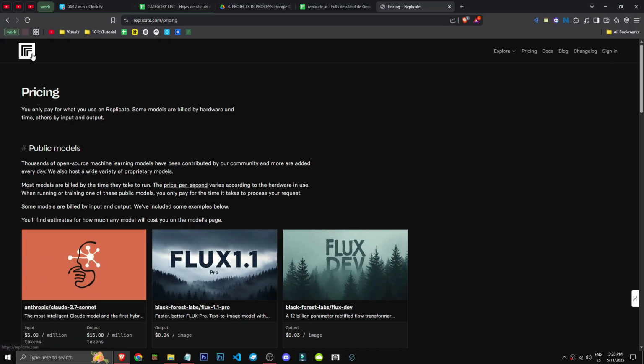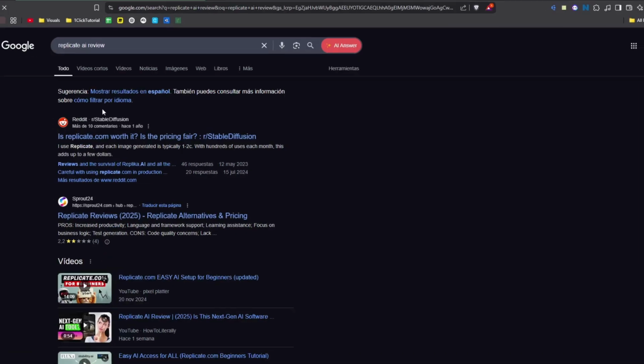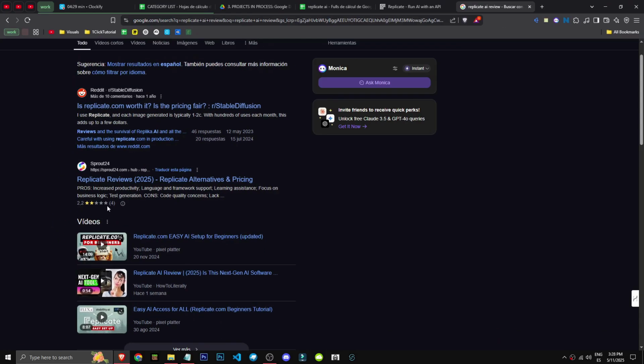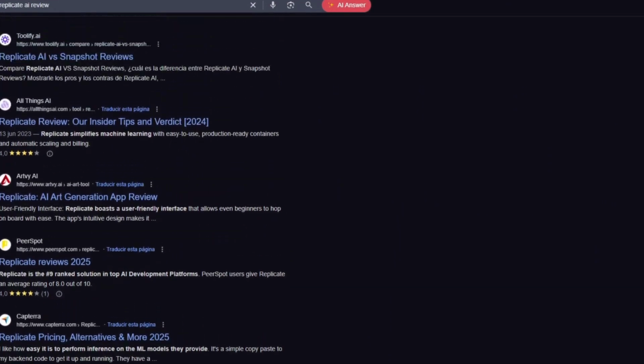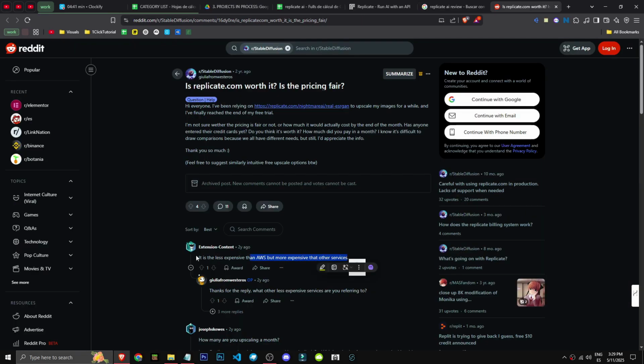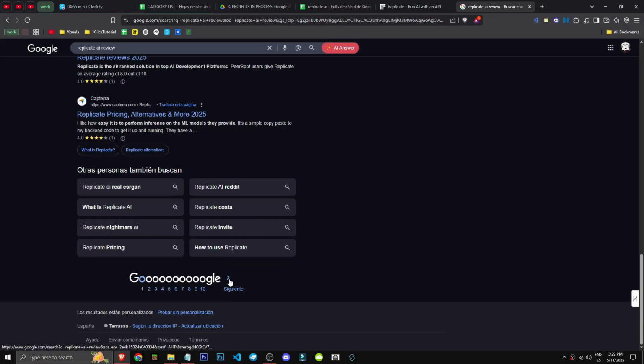And that's pretty much the platform. We could log in, but without billing, why bother? Let's check out Replicate AI reviews too. Okay, let's look at some reviews. We can see they have 4 stars there. Worth it, fair price? Oh, I think that's what they're saying. Well, we see many reviews don't have much. Look, it's cheaper than the AWS Amazon service, but pricier than others. Well, that might be something I agree with, okay?